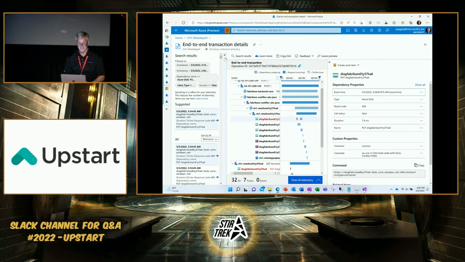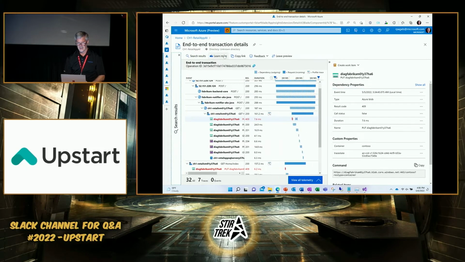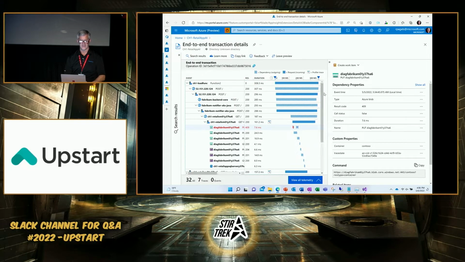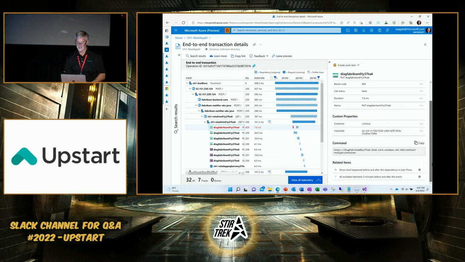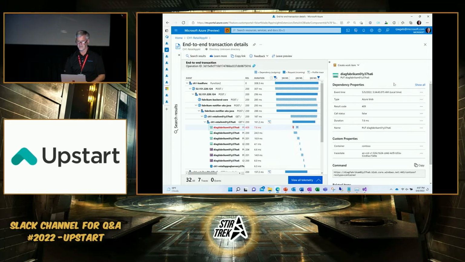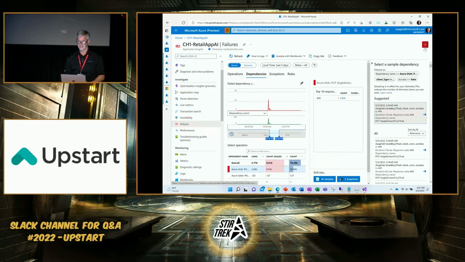Let me collapse this a little bit. This gives me the walkthrough, the calls for that transaction and why it failed, where it failed, when it started, where it came in at. I would click on the end here, and then on the right-hand side, it just gives me some more information, gives me the command, et cetera, where it came from, what time it came in, and so forth. Now that's great. And if you wanted to get to this later, I could say, hey, create a new work item. Create a new work item would be wired up to Azure DevOps or a GitHub issues board. So that's an option.